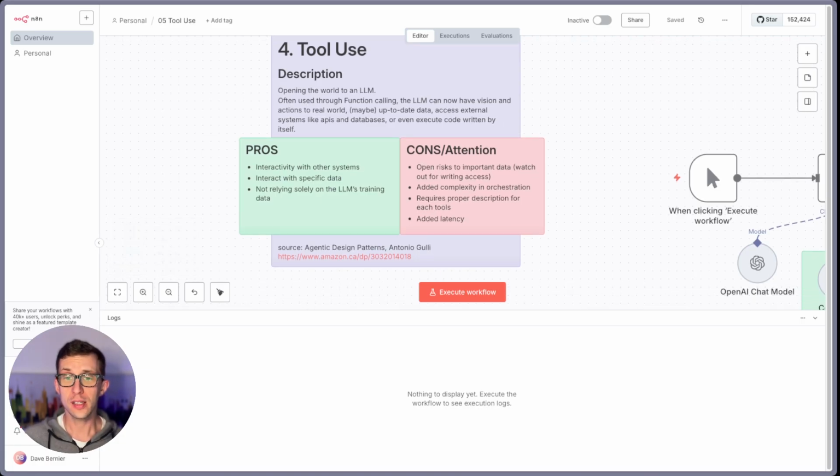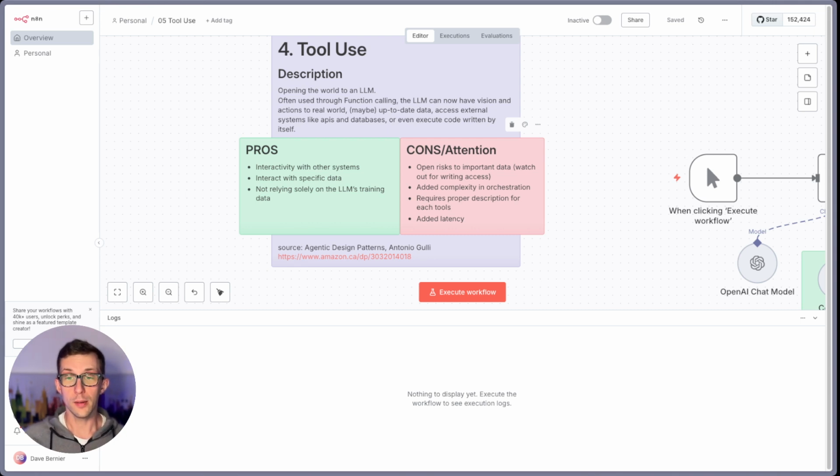The more tools you add, the more complexity in the orchestration. If it calls different APIs, different tools, you have to have a good architecture and a good way to monitor and make sure that it functions properly. Then you have to describe each tool properly. If you don't, the LLM might not use it as intended. It's going to try to use it, call it multiple times, and it's going to add even more latency because of these trial and errors, and you might not even get the results that you want.